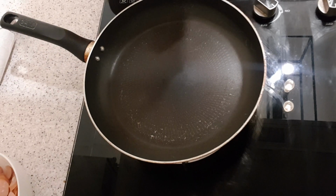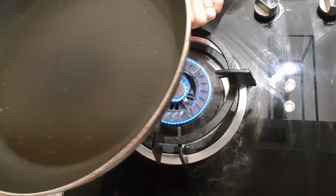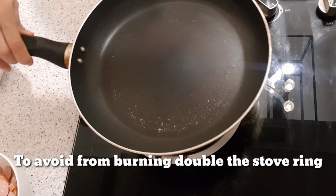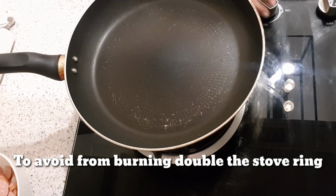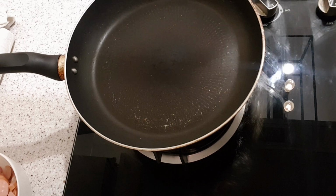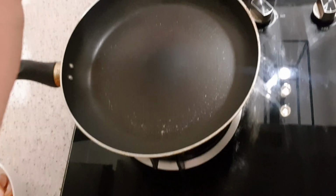Alright, and we're back, and first thing that we are gonna do is to double this baby. You know why? You can't control the heat like that. So this is my trick when I don't want something to burn. I double that baby up so it'll be so high up there, and there's no chance of burning of anything. Yes. All right, can you see?